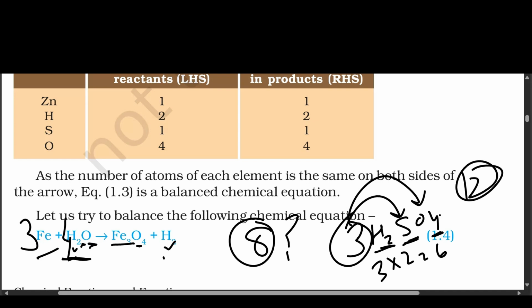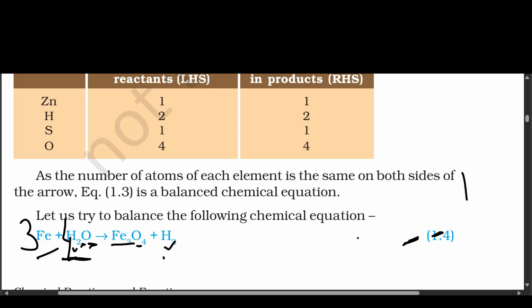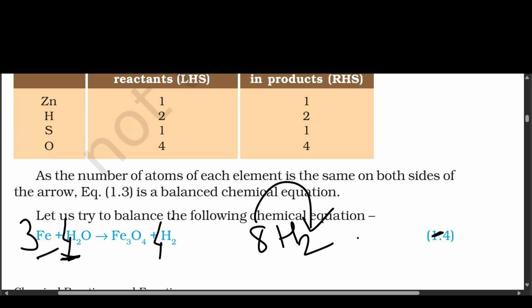Right, so I hope this part is clear because it's very important to understand, because we can make mistakes in this part. So yeah, coming back to this part again, now I was saying that this becomes 8. This is already 2 in number, and how will you make it 8? If you write 4 in front of it, right? Okay, if you're thinking we write 8 in front of this and it becomes 8, no, it's not the case, because 8 would be multiplied with 2 and the number will become 16, right? So if 2 is written, what should you multiply in order to get 8? So of course it is 4, right?